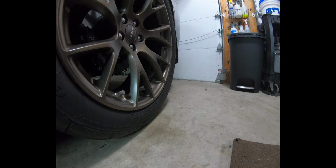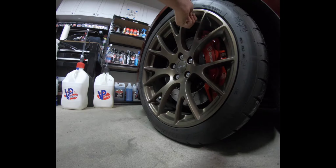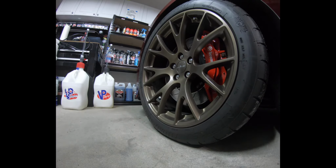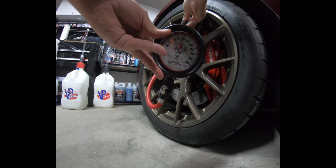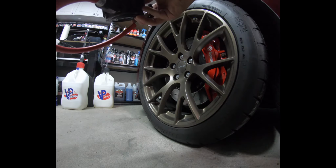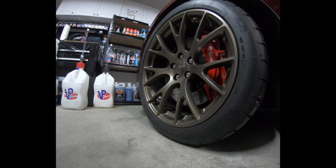But we're going to check the fronts, and I'm going to give you another view of it. So here we go. We're on the front tire, and we're just going to take this off. I just washed the car the other day, so they're not filthy, but they are not clean by any means. Again, here's the gauge. We're just gonna push this here, and it's saying that we're running accurately. We're running like 27 pounds in the front. So we could definitely benefit from a tiny bit of air in the front tires. So I'm gonna have to jump on that.